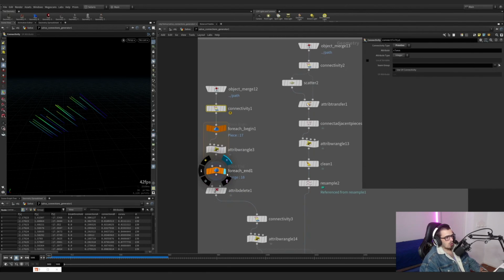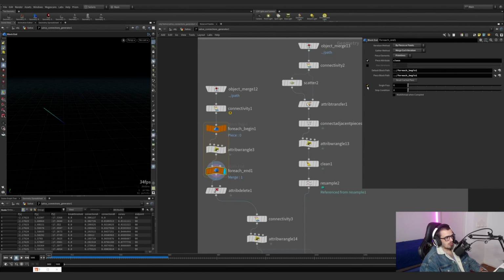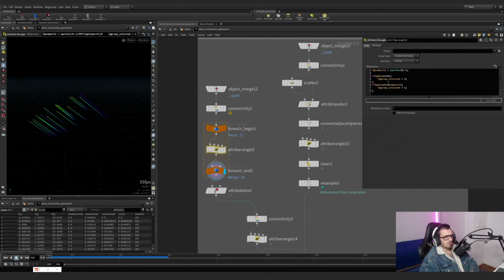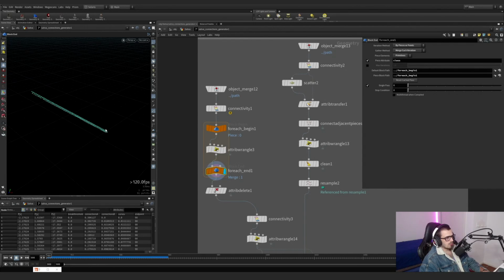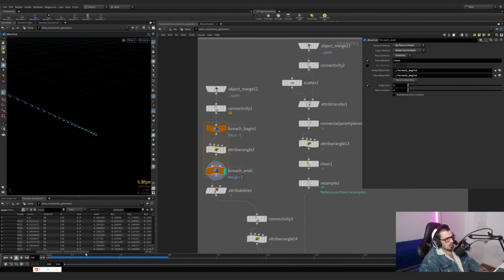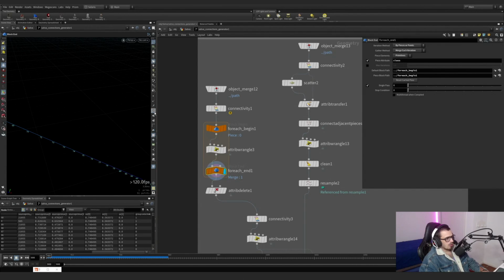I'm deciding to add a connectivity called class. That way I can loop over each point, or each primitive in this case, and I can add a new variable called selected. Basically, if the first point of a primitive is 0, it's going to be selected, and if it's also the last one, which in this case is 90, it's going to be selected. So let's go into selected, and basically point 90 is selected and point 0 is selected, so the extremes are selected. That's very nice.